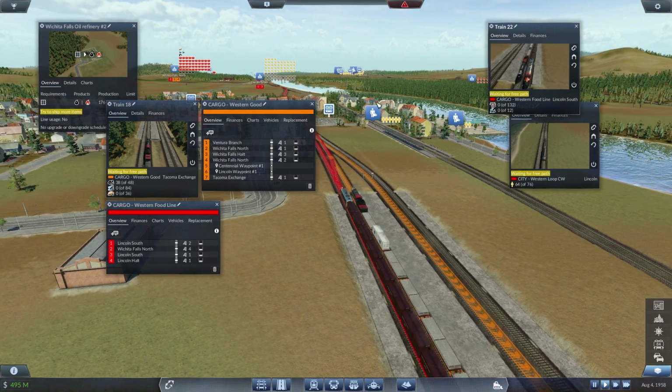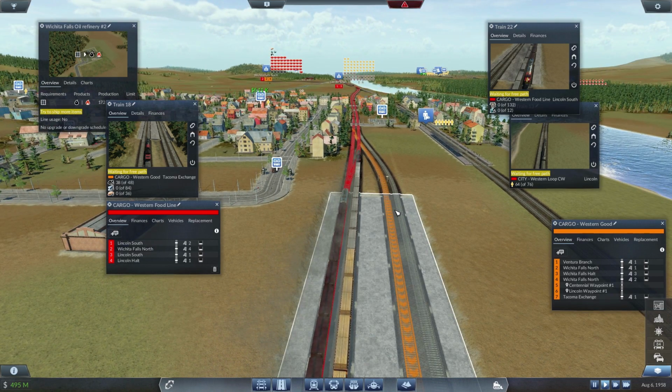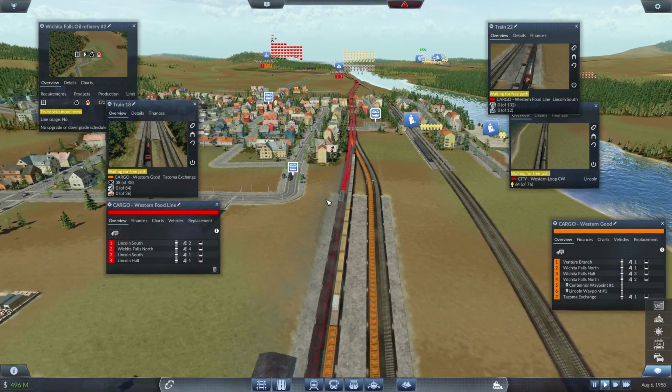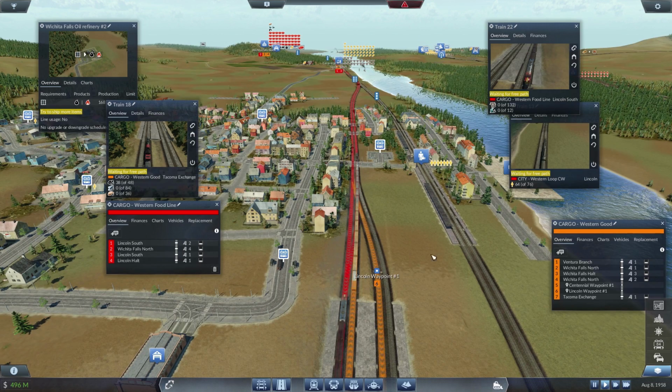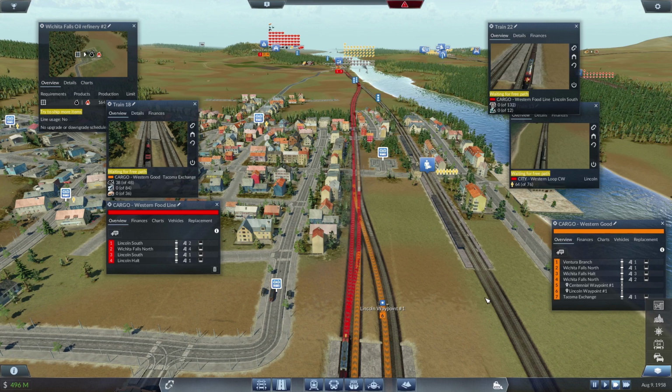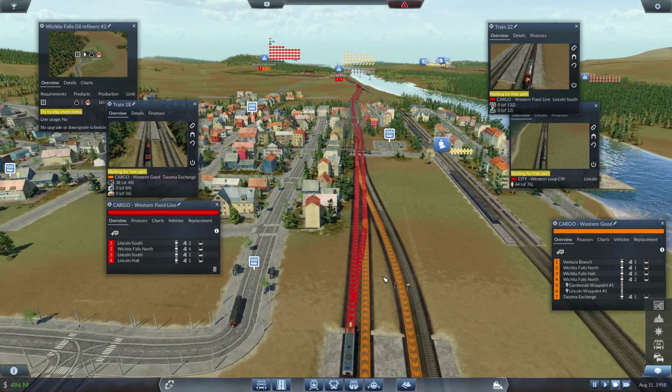Oh my, we've got a little bit of deadlock here. Okay, you're waiting on this guy. I don't know if we actually have a problem here, or if it was just a really bad... I mean, we have a problem. A train shouldn't be waiting like this.